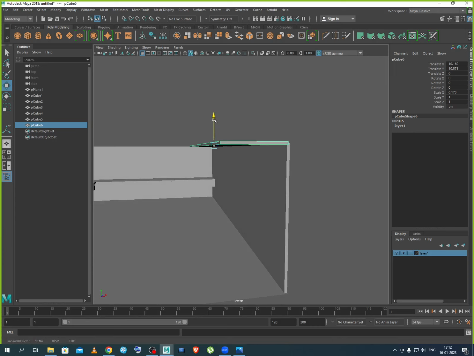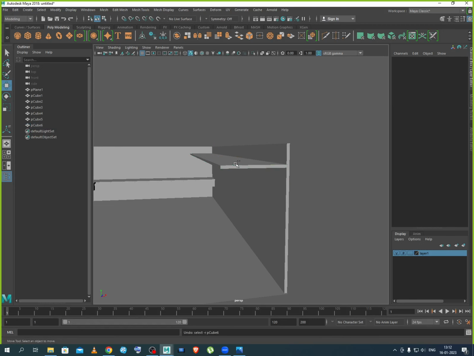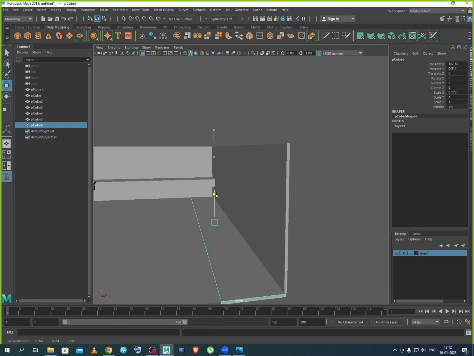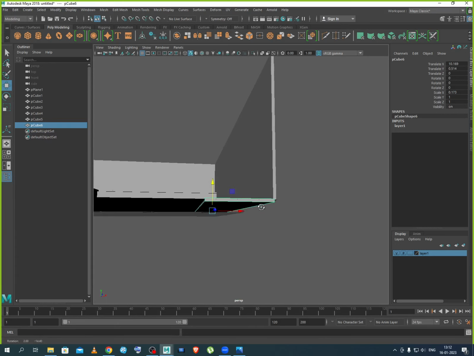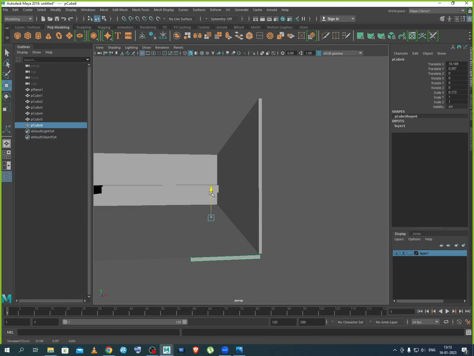So let me see this one. I'm taking the gap, first one. Okay, first one should be in this way. Now Control D and try to make a copy. One second, sorry. I'll move this down here to the bottom surface so that we can calculate our height from this side. Yeah, this is the surface. Right now, what is the value for the y translation over here? 0.475. So approximately we can take 5.